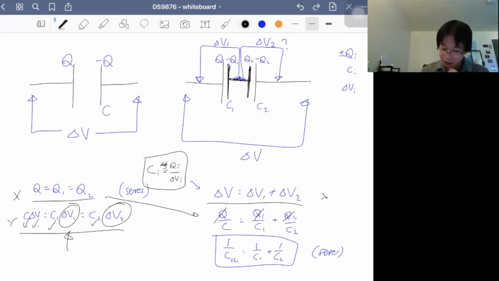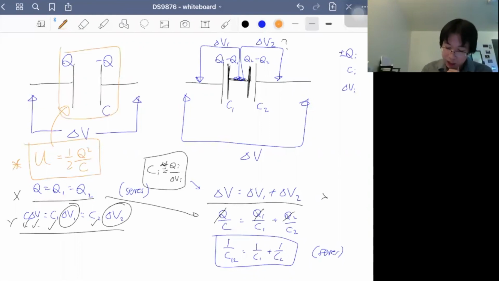And finally, just to give you 2 more equations that are useful in the chapter. One is the energy that is stored inside a capacitor. The energy stored inside a capacitor is given by this, right? I don't have time to explain where this comes from. I would love to, so you don't have to memorize this and you know where it comes from. But for now, I don't have time. So maybe the easy way is just to memorize the electric potential energy that is stored inside a capacitor is given by this.